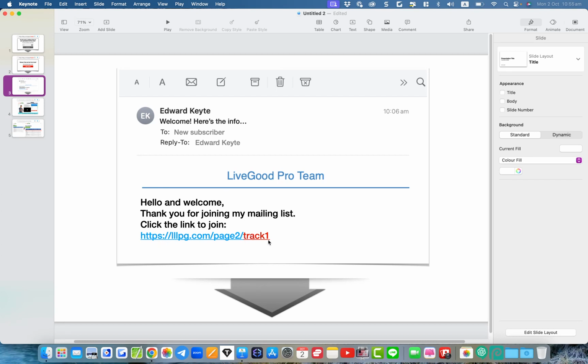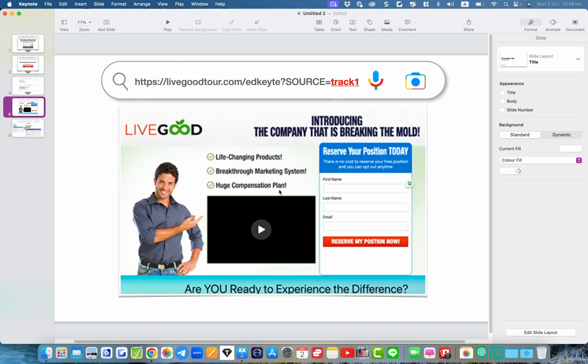But what I found, and this is where I've been stuck up until now, is how to track if they hesitate and don't get onto your website, and then later, maybe 3 or 4 days down the road, they get an email from you and think, okay, I'm going to have another look at this, click it, and go to your free tour website, and it's still got the tracking right there. Okay, now I'm going to show you how to do that.